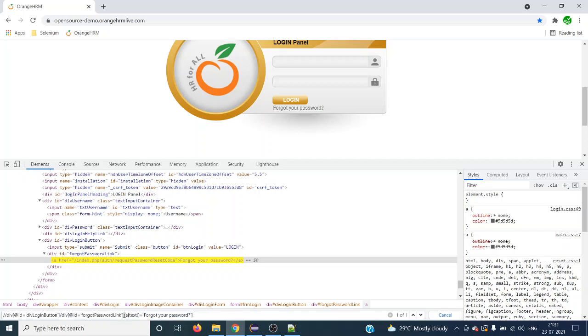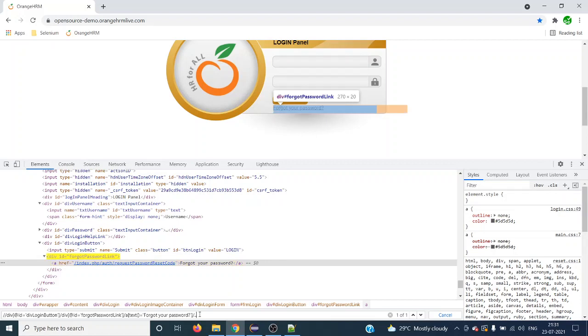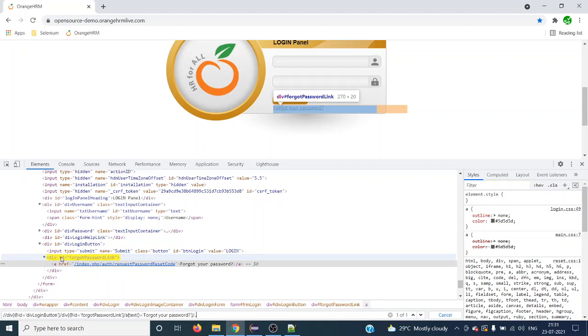For this, if you give double dots, it will match its parent. So this is also another one, you can just note it down. Mostly we will not be using this, but you can see over here it is pointing to the parent. If you give slash double dot, it points to its parent tag.